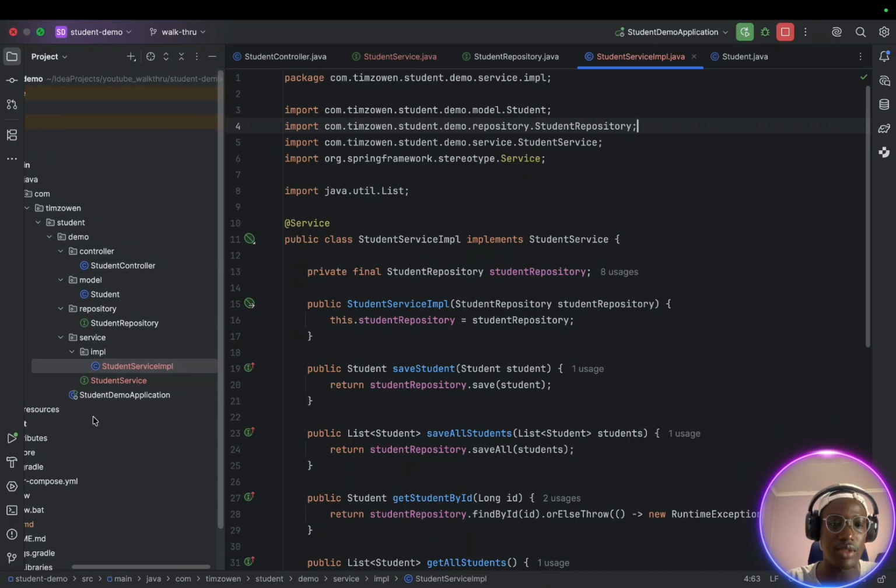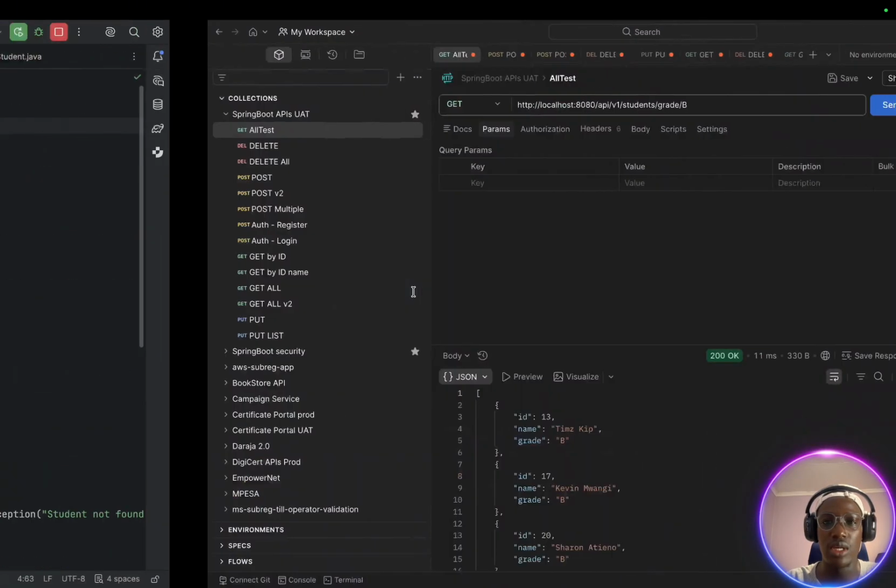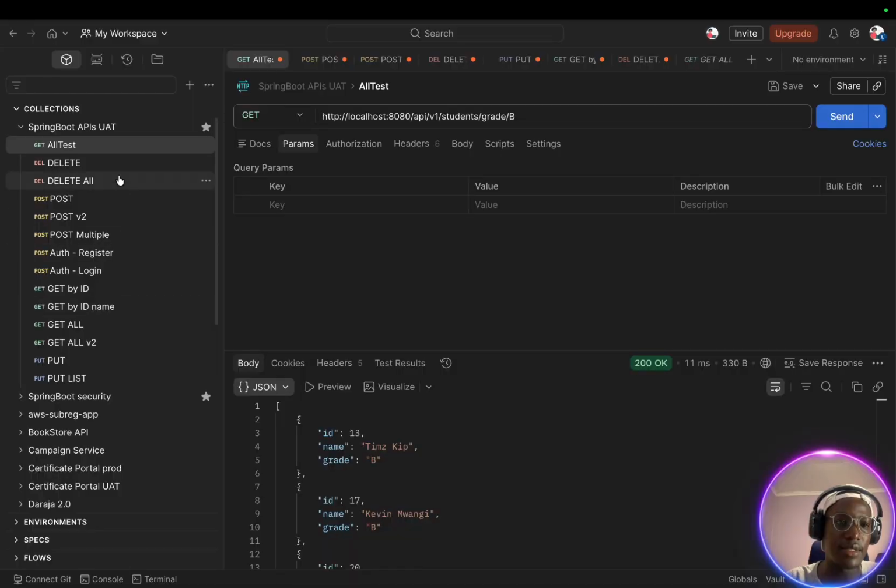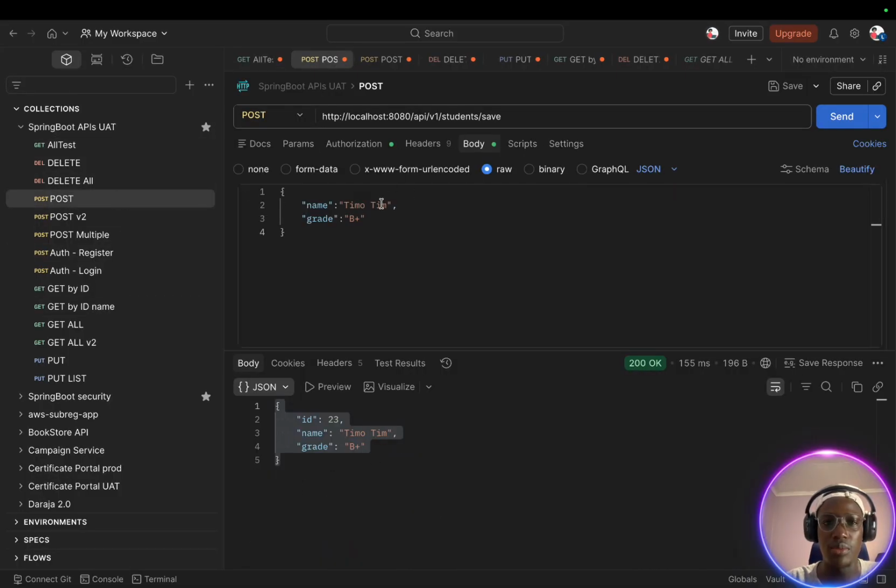So if we go back now to our Postman, it is a POST. We want to post a new student. So we can call them James Bond who scored double A plus. Then we're gonna send this. So you can see now we have James Bond.